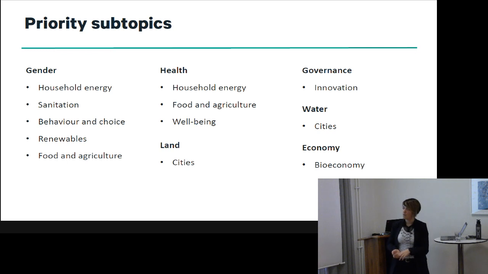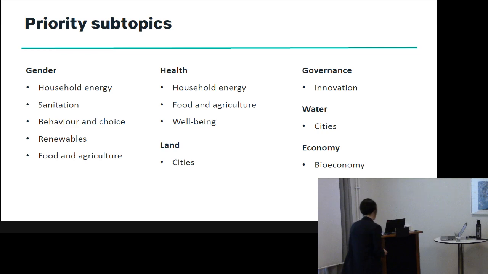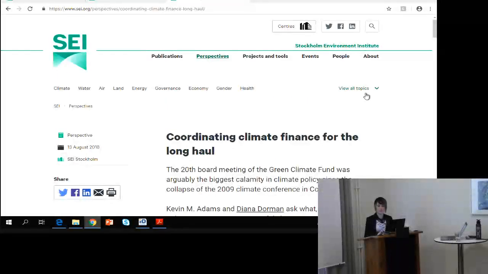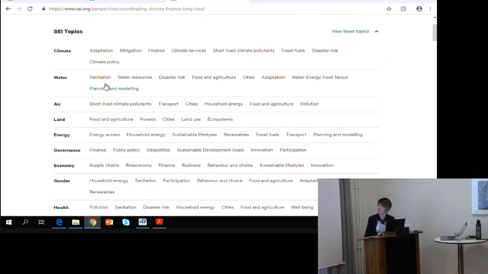If you're not familiar with the way the topic and subtopic structure works on the website, we will tag new pieces of content on a subtopic level. So I'll show you here on the website. If we view all topics, you'll see that topics are on the left, they're the main ones, but then subtopics are on the right here.